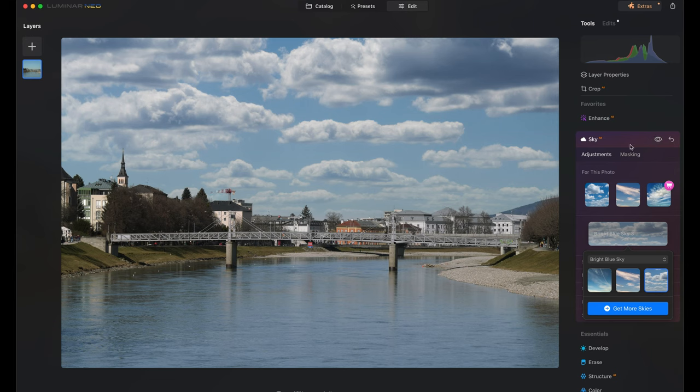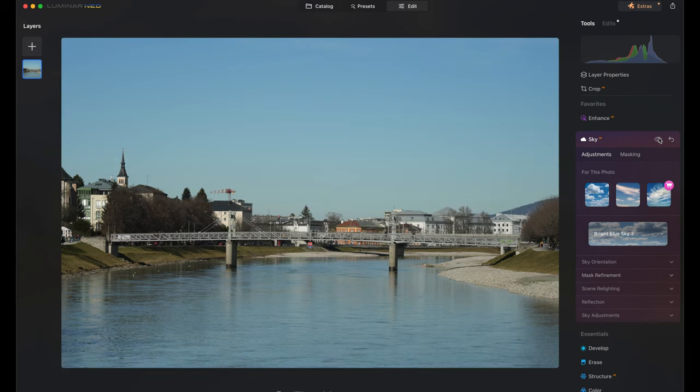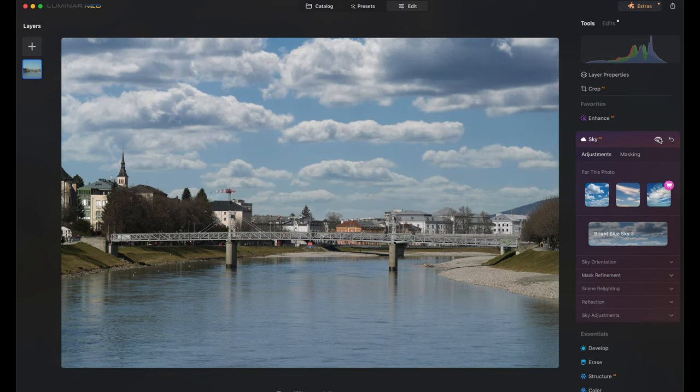If you want to see the before and after, then you come down to this little eye icon, you click it and you hold it, and basically the sky vanishes and you see your original image. If you're done with these adjustments, you would need to click on sky and then this tab closes and it will reset the tab as well, but I'm gonna come down to this in a second. The sky so far looks pretty good. It matches the theme of a day, but I want to have a sky a bit blurred out. I don't want to have a sky too sharp in the image that you can tell it got photoshopped in.